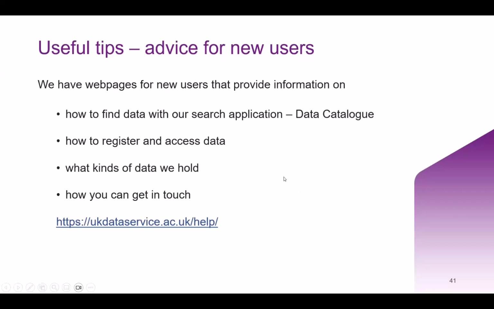If you go to our help pages, there is more information available about how to find data, how to register and access the data, the kind of data that we hold, how you can get in touch if you've got any questions. So please do use our help pages and our help desk if you have further questions about any of the information from this workshop. I know it was a really quick breeze through some of these aspects, but hopefully it was enough to just get you started.